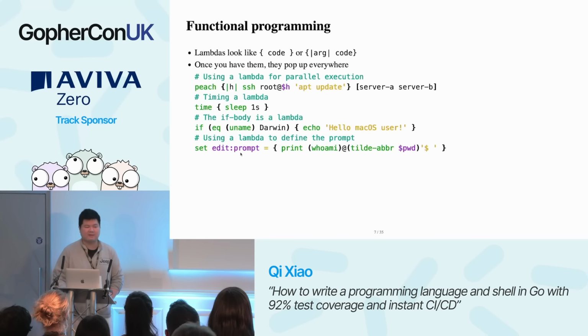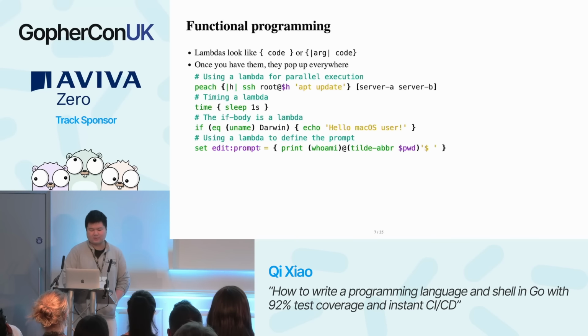In Bash, if you have tried to customize it yourself, you have this PS1 variable, and you have all those weird % sequences. That's just not a thing in Elvish, because you don't need to remember any DSL-ish special sequences. What you do is just define some code that tells you what the prompt should be, and that's everything you need. You don't need to remember %U for user, I think, or %H for host. You just use normal code, put in a lambda.